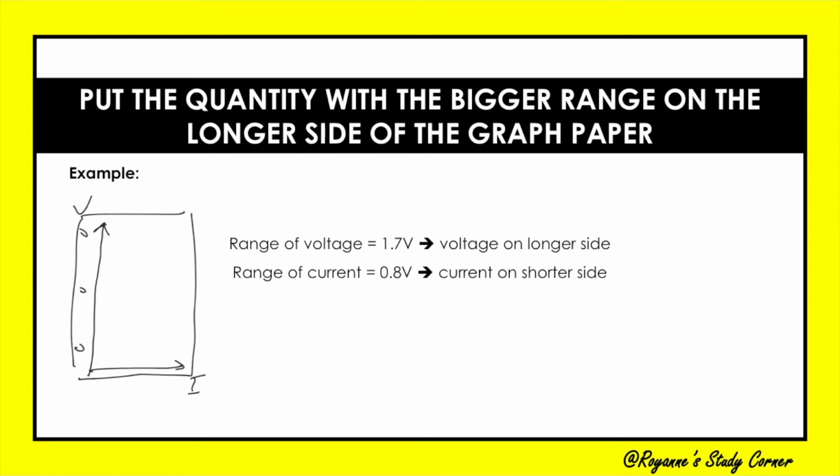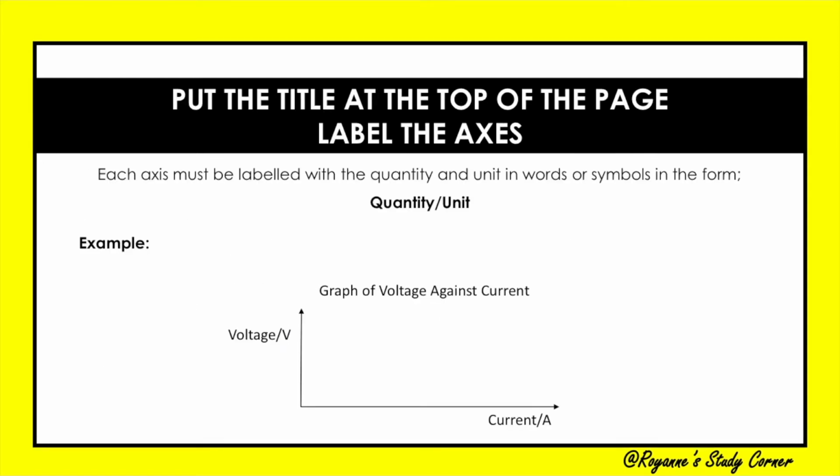Now, the reason why I'm specifically stating this is that if the roles were reversed, you could have just turned your graph paper this side and put the voltage up here and current down here, because it's up to you which way you want to turn it. Generally, most people will keep it this way, but it really is up to you. So a good way of deciding which way you want to do it is to put the quantity with the larger range on the longer side of the graph paper. So we know voltage is going on Y and the current is going on X, and we're putting voltage along the longer side of the paper.